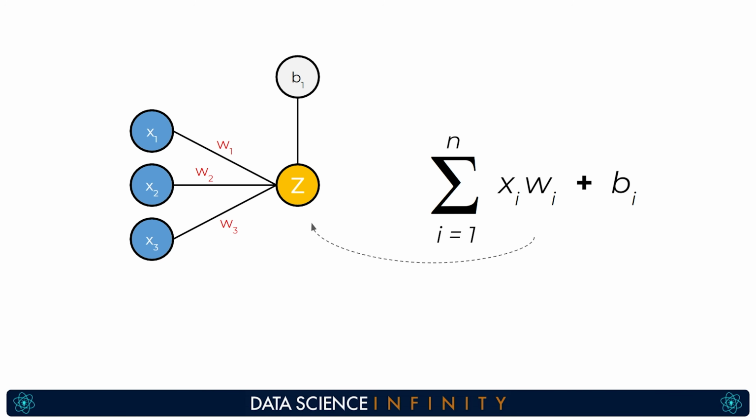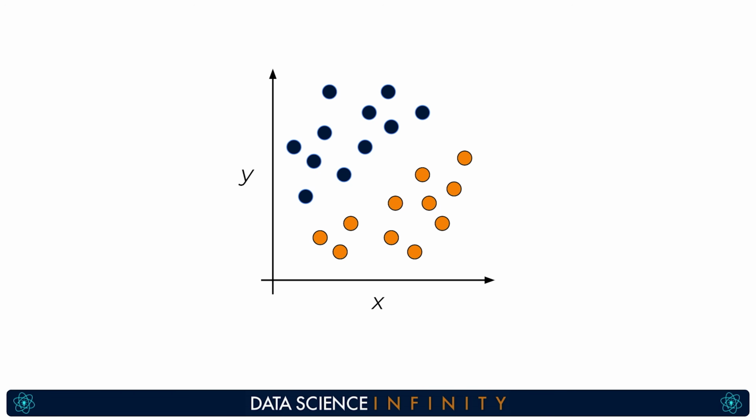Now, if we just used a bunch of linear functions in our neural network, then we really only give ourselves the ability to solve linear problems. And to give a really simple example here, I'm just illustrating a hypothetical classification problem where we want to classify data points we have as either blue or orange based upon some input data that we have in the form of X and Y values. A linear classifier would be able to achieve this. It would find a straight line that represented this boundary pretty well. And to be honest, this would be a great solution in that case.